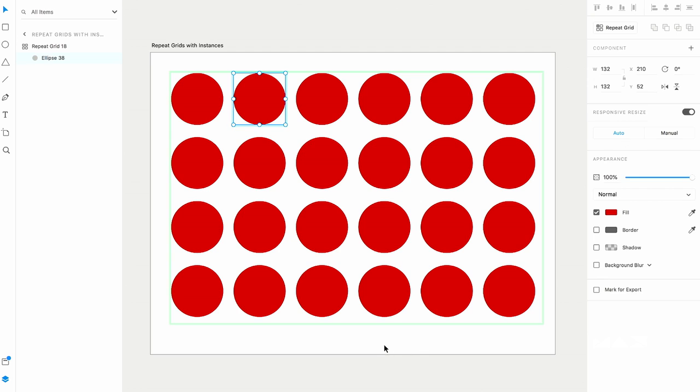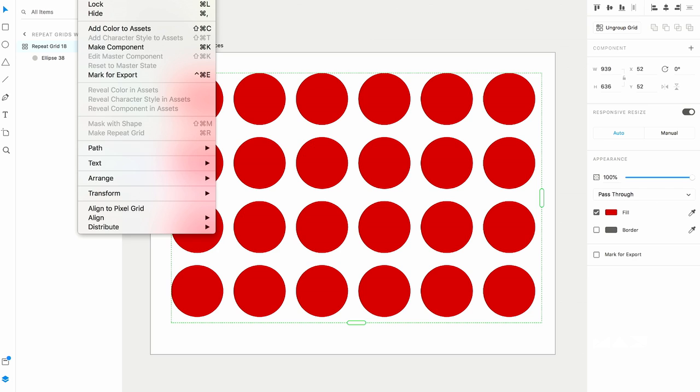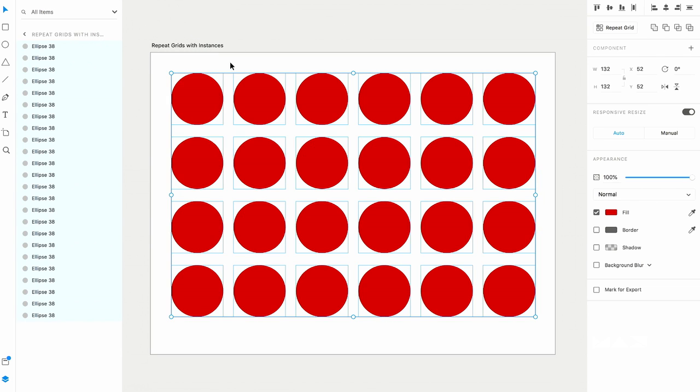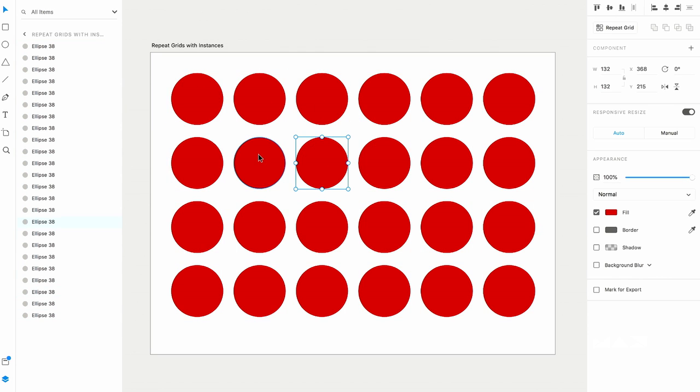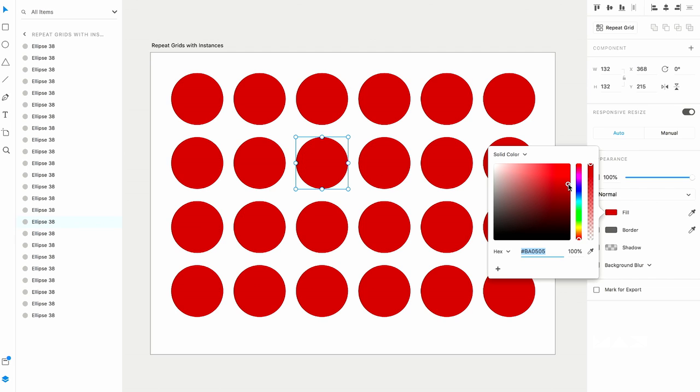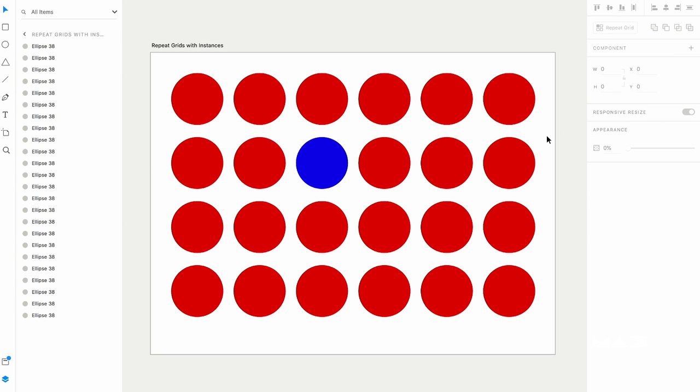So two ways to address that. You can do one of two things. You can either select that repeat grid and simply ungroup it, so Command-Shift-G or Control-Shift-D, or if you're not a keyboard shortcut person, under the Object menu, Ungroup Grid. And now these are just individual objects again, right? And they don't have a relationship with each other. So I can go and select either one of them and change just that particular item, okay? So some people use repeat grid just to create the content very quickly, then they take it out of the repeat grid and just treat it as individual objects, okay?